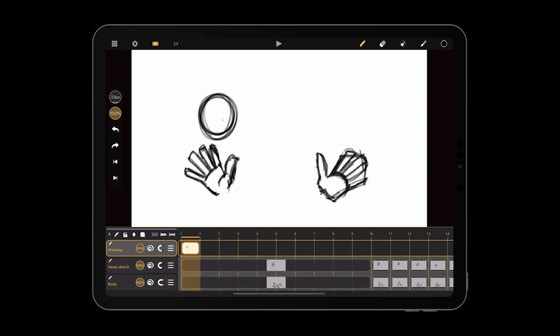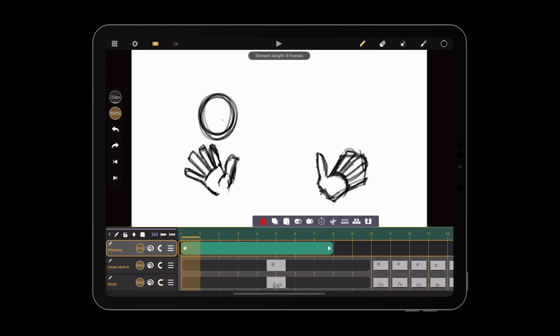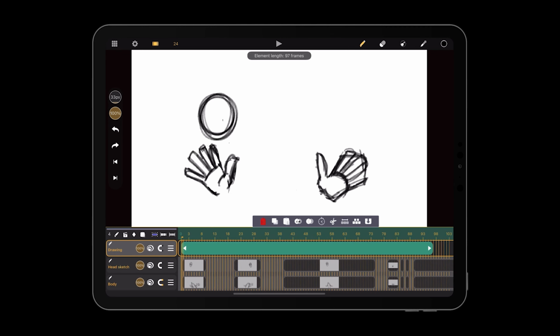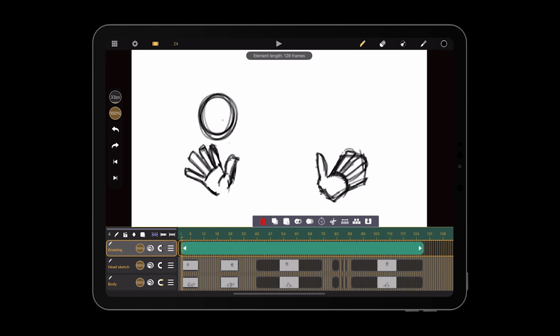So imagine a sheet of paper can last however many frames we need it to. The transformation layer needs more than just one frame to do the manipulations. So what I'm going to do is double tap right on that sheet, and you see how it turns green? Notice those arrows. Now I can actually take the right arrow and drag it to the right, and that is making that sheet longer and lasting for, currently it's at 24 frames. What I'm gonna do is stretch this out to the entire 127 or so frames.